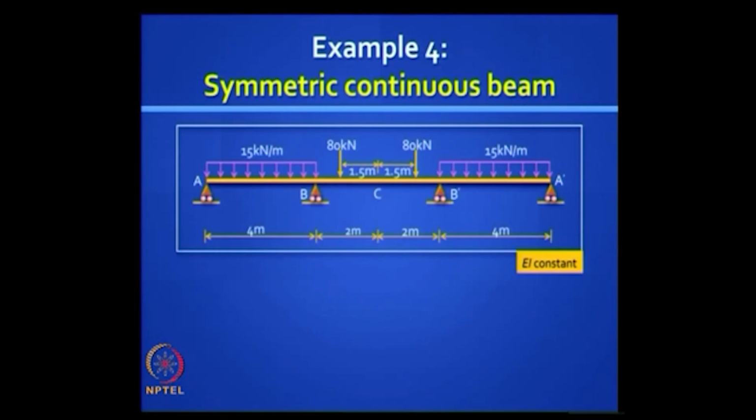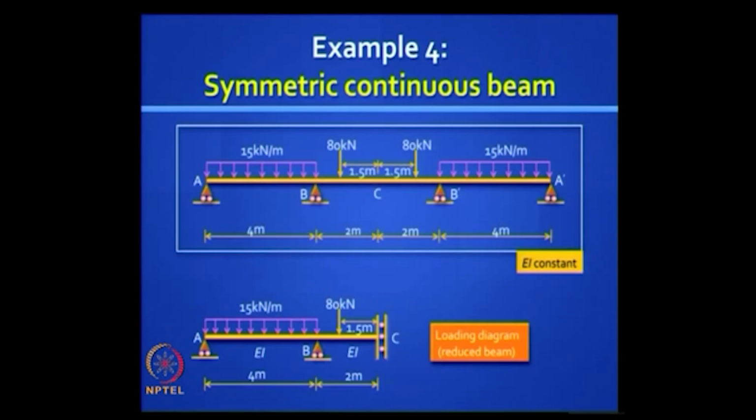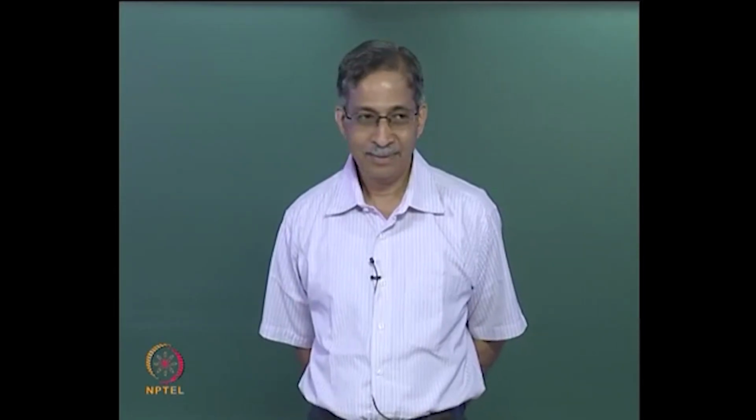Is it clear? Okay, so let's demonstrate this with the same example which we did earlier. We can take advantage of the symmetry, cut it into two, and you get a guided fixed support there. What's the degree of indeterminacy here? Kinematic indeterminacy. 2 normally, which 2? Don't say AB, tell me theta, delta, which one? Theta A, theta B. Theta B and delta C. Well, strictly speaking, theta A, theta B, delta C.